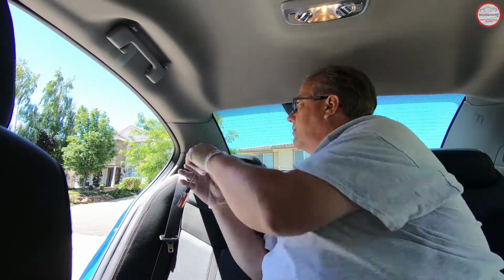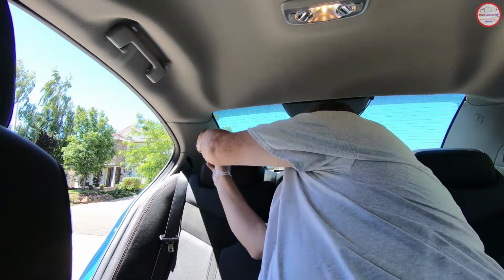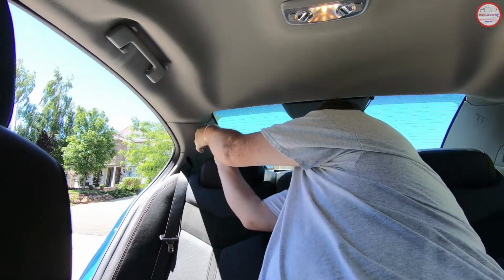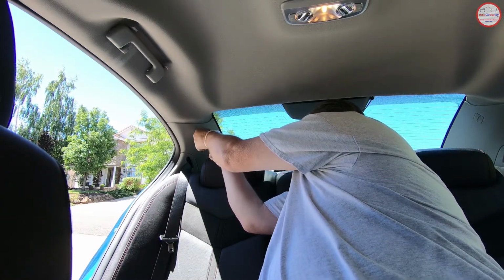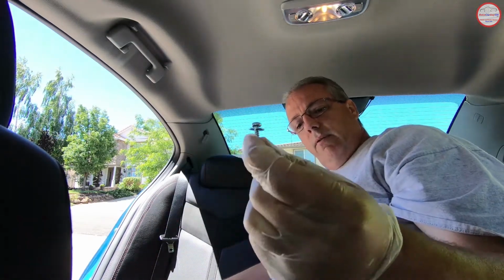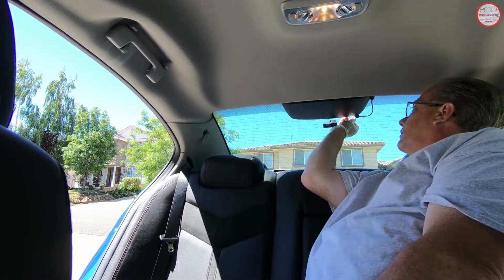And this is where I use a flat blade screwdriver. There's a little recess here that you can pop this out. And with that, you can then use the same Torx, the T20 Torx screwdriver, to remove the screw. That's the screw from the C-pillar. Now in my case, I'm going to disconnect the wire that goes to the rear Thinkware F800 Pro 2-channel dash cam for the rear here. So I'm going to remove that cable here and take it out of its clips.